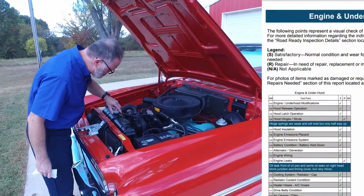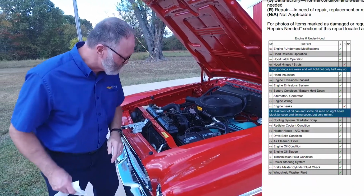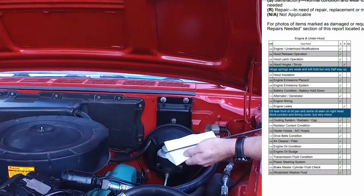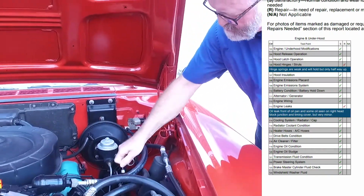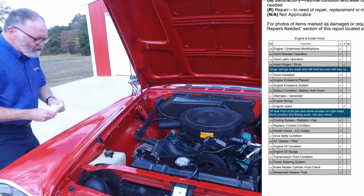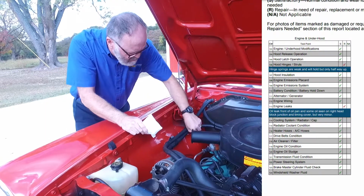So usually we'll start with arriving to the car and it's cold. We hope that the seller hasn't started it yet. We want to do a cold start. And before we do that, we're going to check all the fluids. So radiator, antifreeze, condition, contamination is a big one. Oil levels, smells, do they smell like they're burned or somehow contaminated? Do we see a milky surface on the oil, for example, that might indicate further issues?